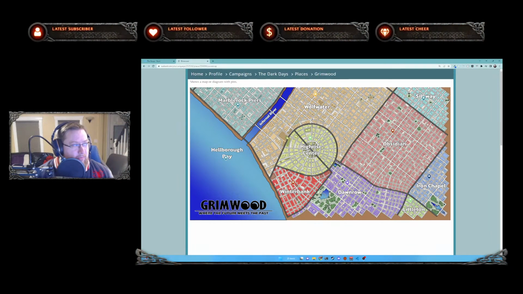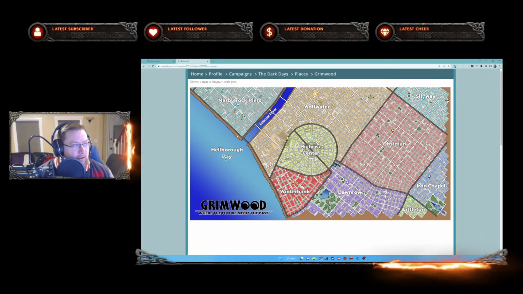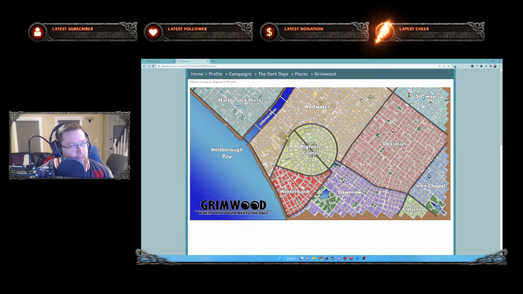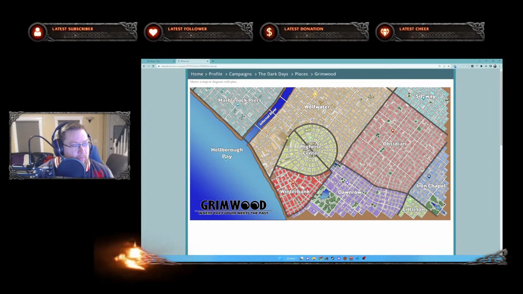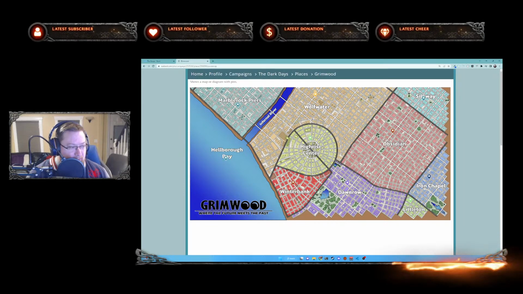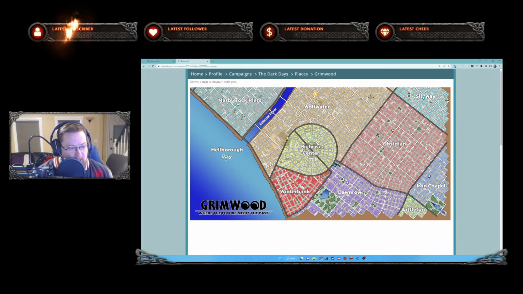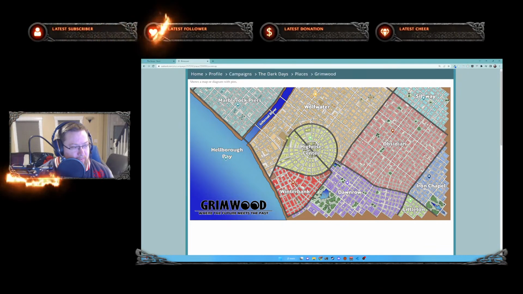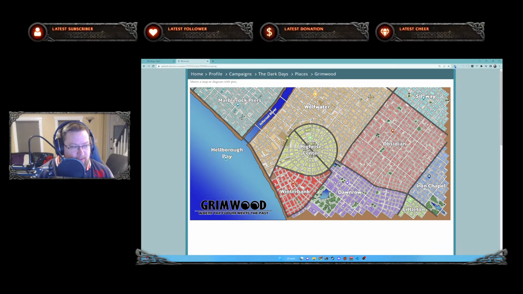You have Marble Rock Piers. This is kind of where a lot of the imports and exports come out of. You have the Winterbrick Bank and Dawn Row. Both of these are Fey-owned districts. Again, Ironbound don't know anything about them, so they rule these districts in a secretive way. The High Rise Center is basically your business center of Grimwood. It's going to have a lot of the skyscrapers and stuff, so most of your city line will be right there.